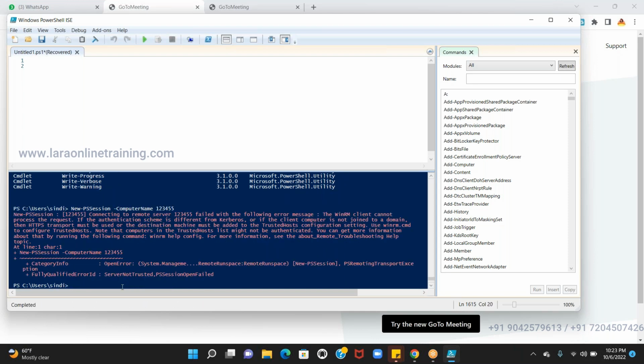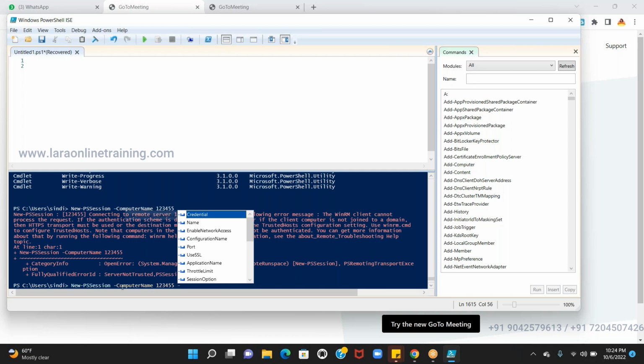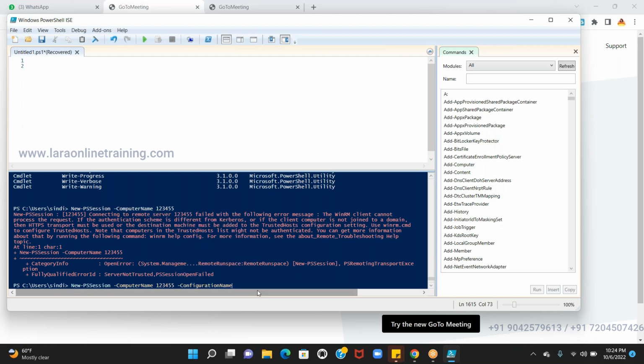And remember, for us to use the SQL module, we need to use another switch. Hit up arrow again. Yeah, you need to use another switch. Try and figure it out. No, not that. Hit backspace. Keep it in. So for you to use this module, you need to type a hyphen. The configuration, if you're able to see, that's the fourth option listed. The configuration name will contain the configuration you want it to load, and the configuration you want it to load is the SQL Server module. Yeah, SQL Server.